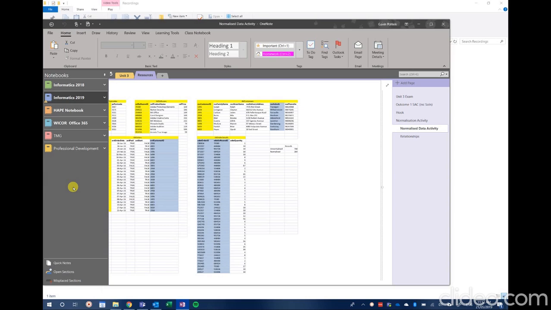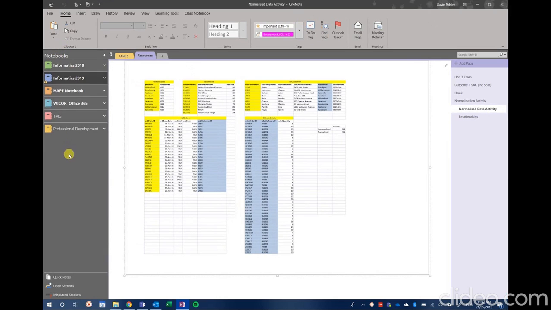So the first thing that you'll notice when you start up OneNote, you'll just have to excuse all my class stuff here, but you'll see over on the left hand side we have all the different notebooks. You can set one up for each subject, and then have the subject dividers like you can see at the top here. Same as in your binder, you would have your folder, then your subject dividers, and then within each of those you'd have your pages. It's the same principle here.